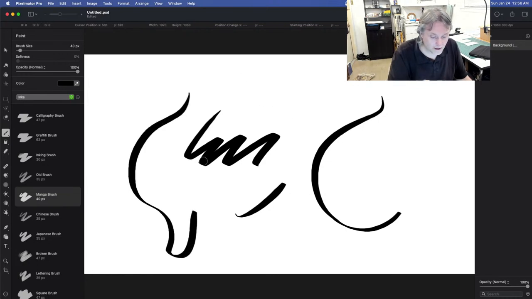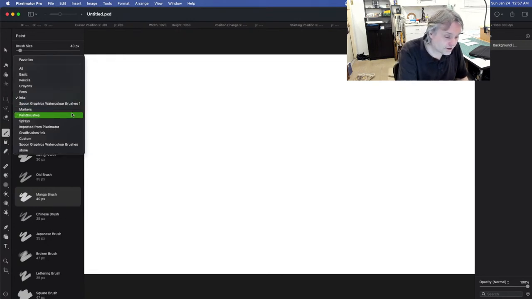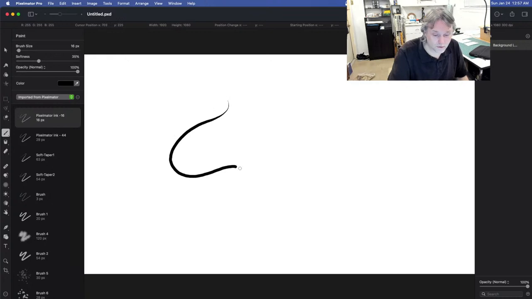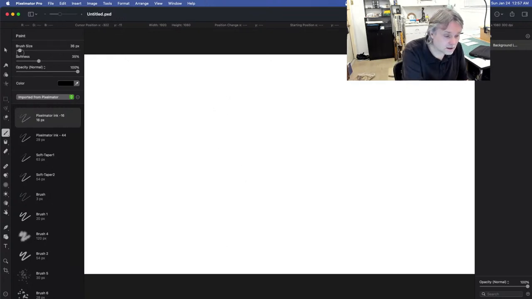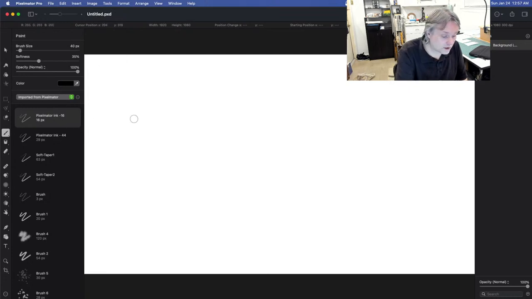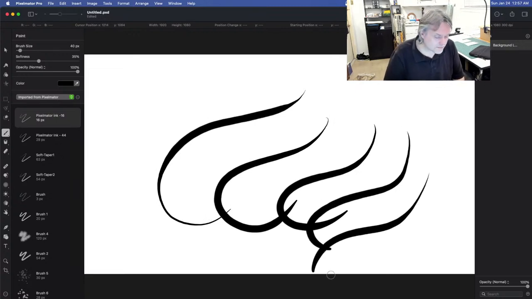It's like if you're trying to draw with a chisel tip marker, and I hate this right in here. And there is no brush in this entire program that is just simple thick and thin line without it doing that chisel tip angle. I had to import it. I made a special one here, imported from Pixelmator, and I took a couple of them, I think the 16 and the 44. The 44, and I had to import them. You see here? Let me increase the size of that. See, so this doesn't have the ribboning, and it's only these two that I imported in. So you get a much nicer line.